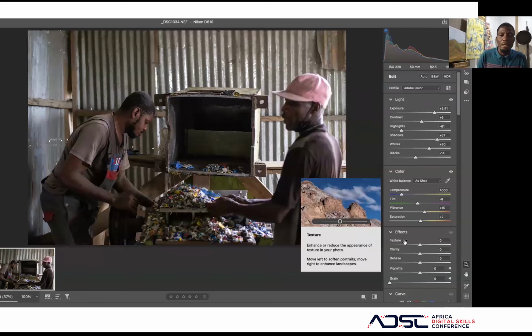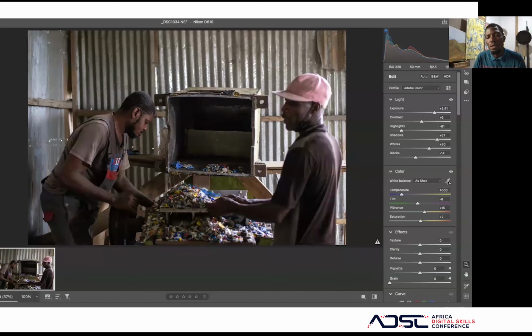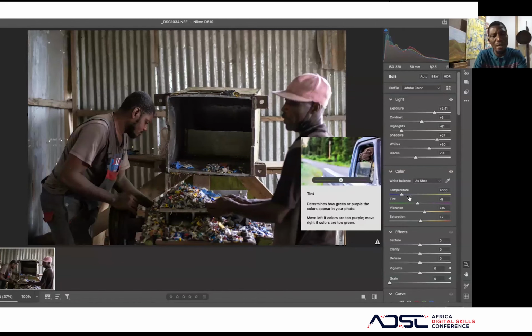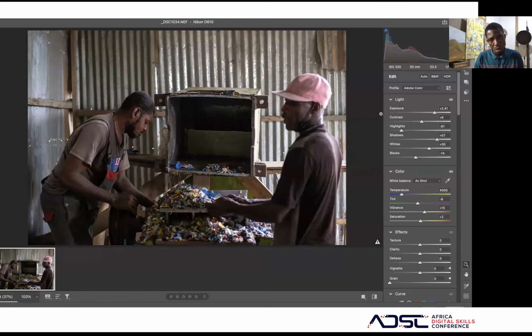There's something we call color balance. If you want to know whether this color over here is red, and red is supposed to be red, then you have to look out for any white within here. That is if you don't see the colors very well. So you pick this tool, which is called the White Balance tool.